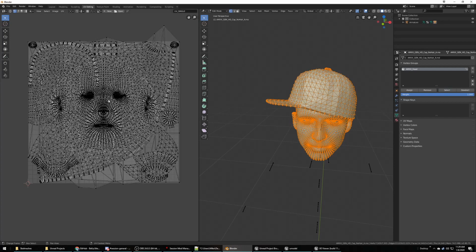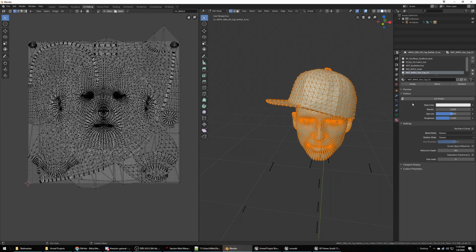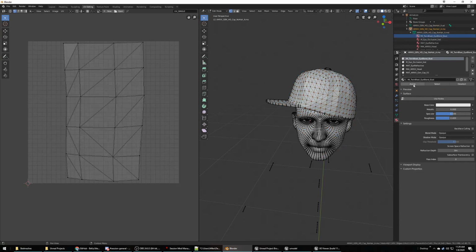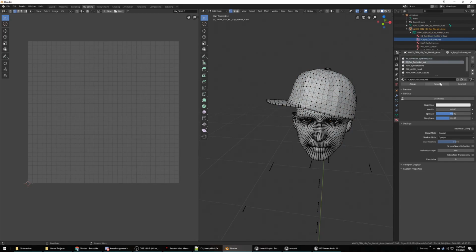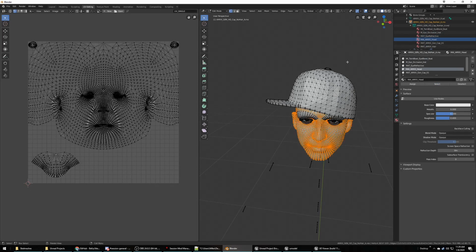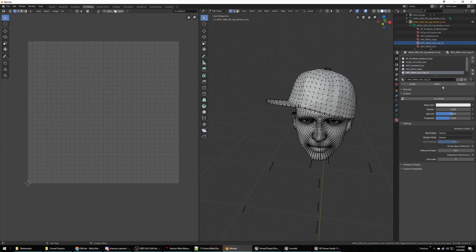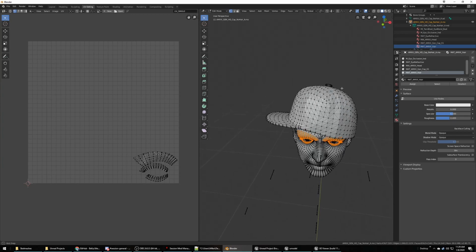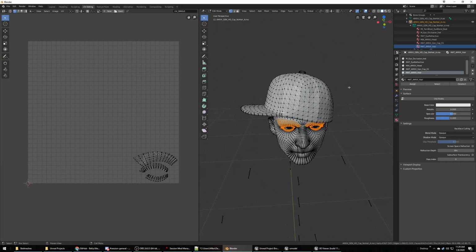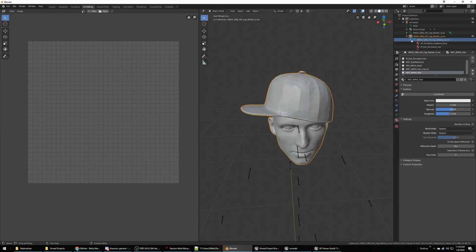So here's everything. This includes the face texture, the hat, and you can actually select each section to make sure they are getting UV mapped properly still. So there's the face, here's the hat, and here's the eyelashes, and we can cover those later once we're importing materials into Unreal.